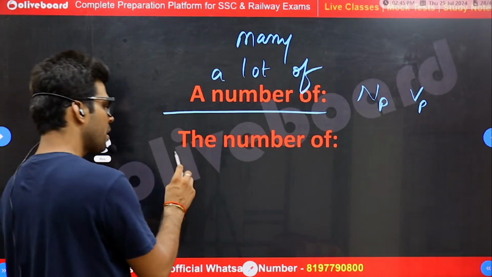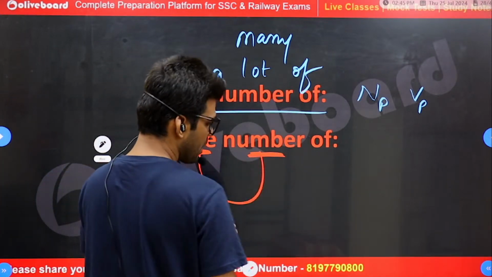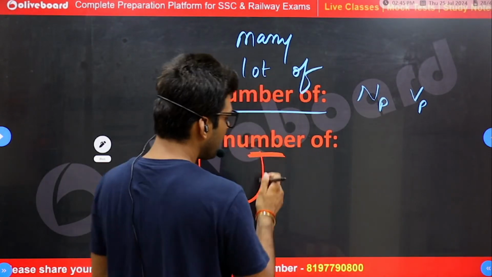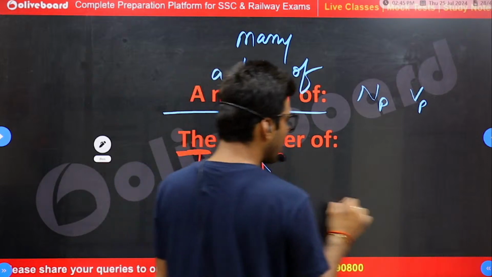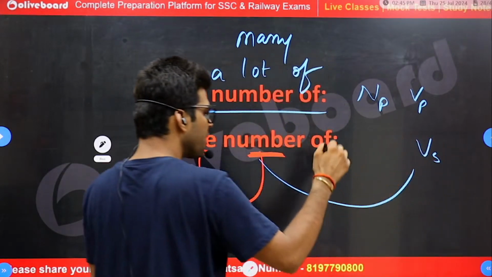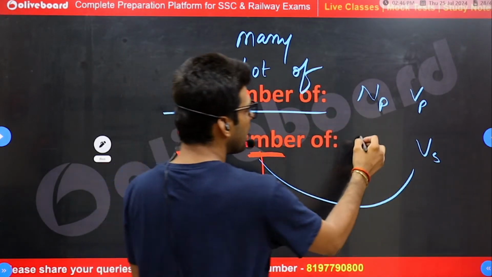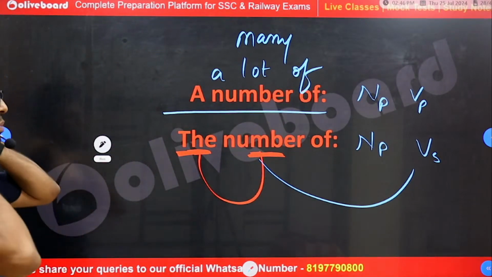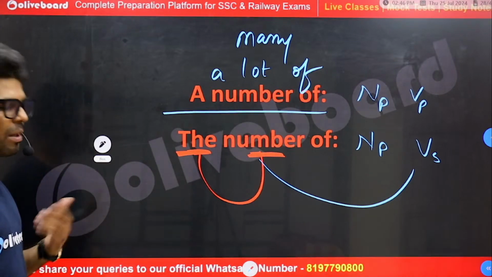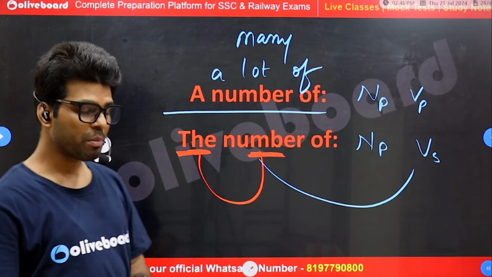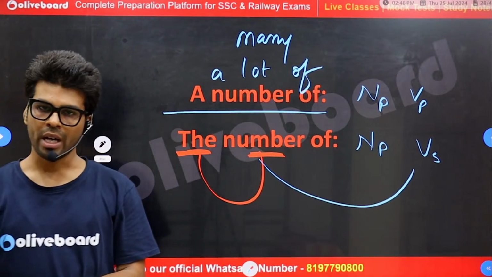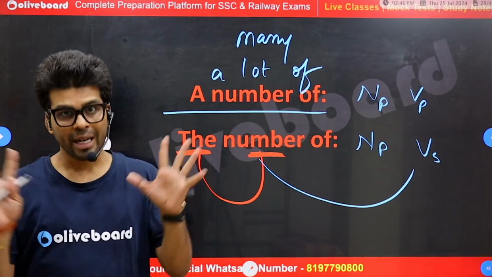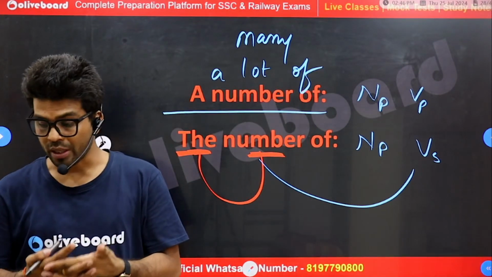But this number talks about the number specifically. The number of COVID cases today is, the number of countries participating in this event is, and that is just one number. And for one number, the verb is going to be singular, but yes, we'll be counting many of those for which there'll be a number. The noun remains plural. I repeat, not with the help of any rule, but yes, a number of takes a plural verb and a plural subject, while the number of takes a plural noun but a singular verb. Why? A number of is an adjective, a determiner, defining many, a lot of, a great many, for which a plural consideration has to be there.